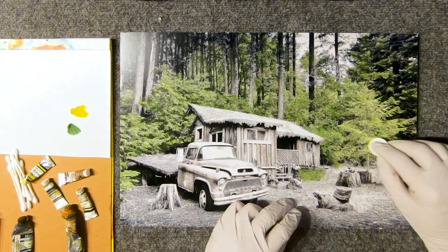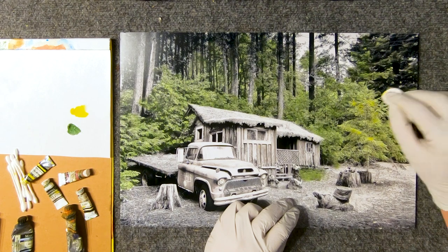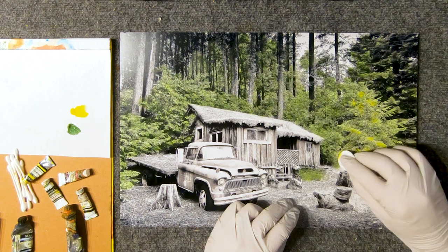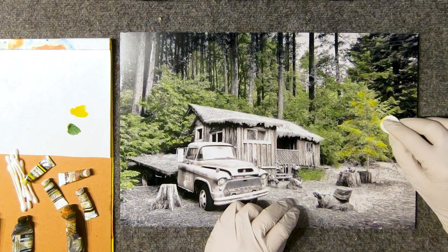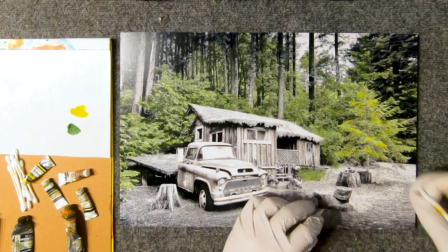So I'm adding a little bit of yellow to this younger tree in the front. I added the color and now I'm wiping it off a little bit, blending it with the green that I put on earlier.